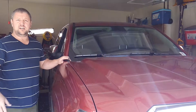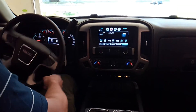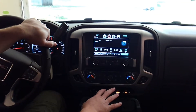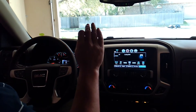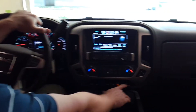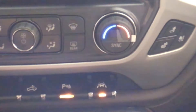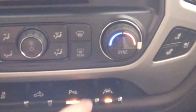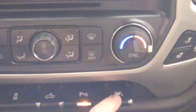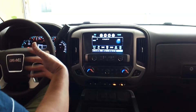I'll show you how to use that, how to turn it on and off and adjust it. Now we have the vehicle started. Upon start, it's normally going to be turned on. Now, we're talking about multiple systems. Let me start with lane departure warning — that's the thing you're probably going to notice most when you're driving. The on/off switch is right here, center console on the passenger side. You'll see the icon of a vehicle with hash marks on the side of the road — the vehicle being inside the lane. We're going to have to get the vehicle up to a certain speed, I think it's over 35 or 40, before it activates.